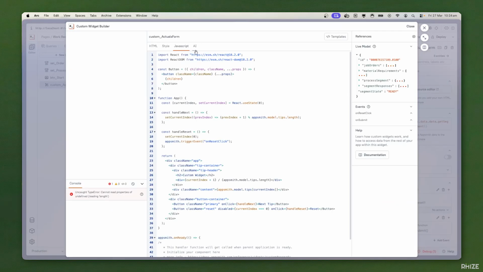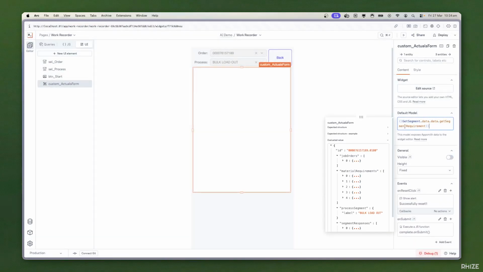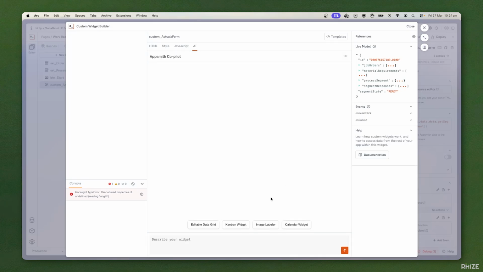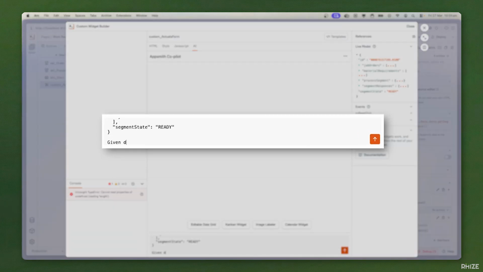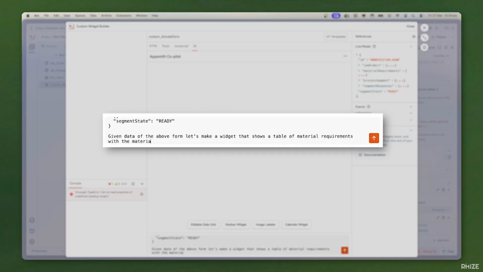Okay, so we'll go over to our AI. And actually, I'll copy the model in. So given data with the above form, let's make a widget that shows a table of material requirements with the material ID and quantity required, and allows the user to enter the actual amount of material used.